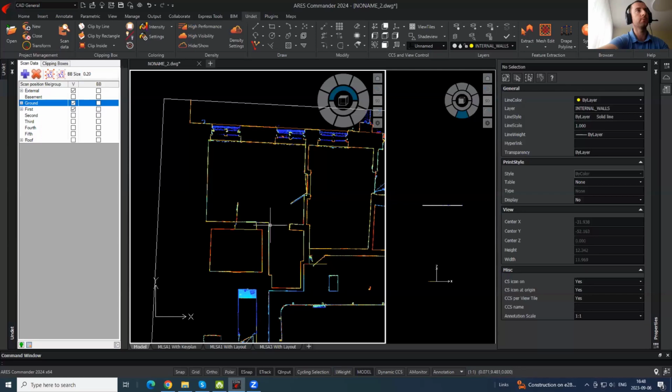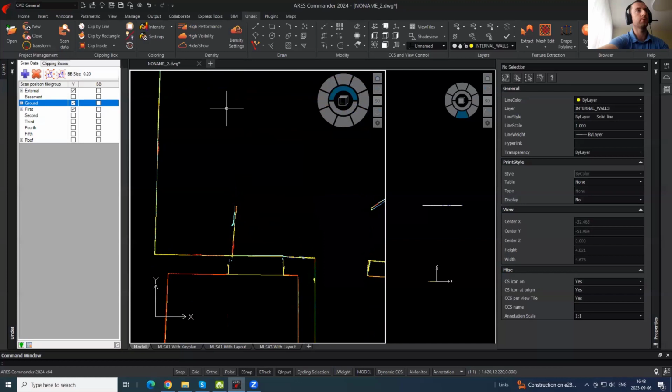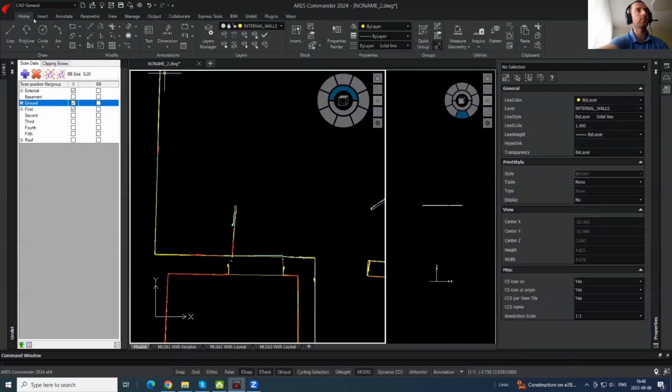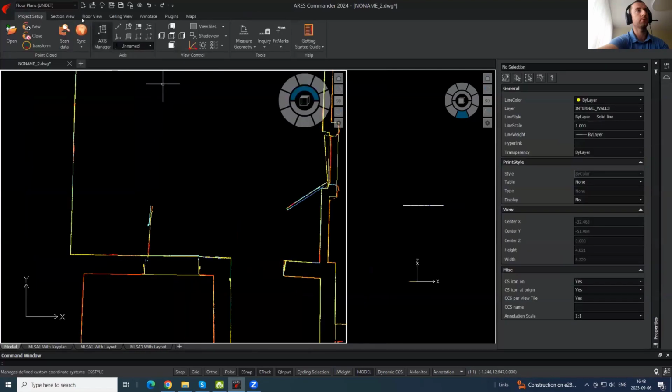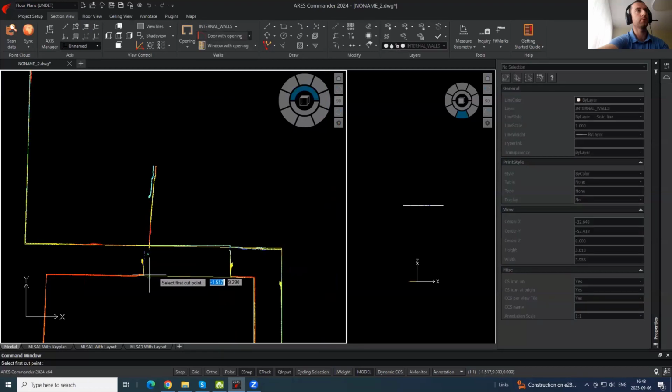Another step is to do openings. So we can use our existing tools in ARES for floor plans. We have created doors or windows or whatever. So let's try to make a door with an opening.